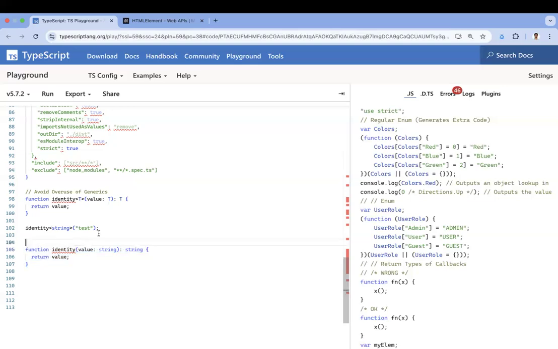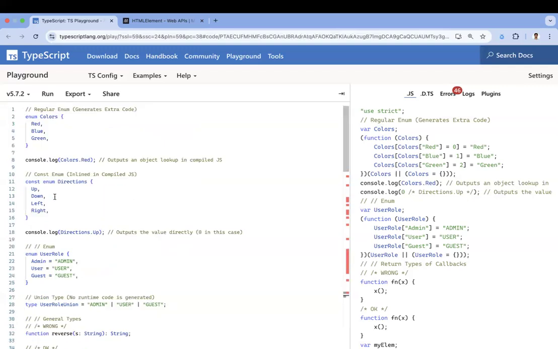Don't overuse generics when you know the values and data types upfront. And if you think it may change, or you just learned generics, that's not a reason to use generics. It again becomes a bottleneck. Try to be more specific, because TypeScript itself helps us to be more specific. So that is all about these best practices for TypeScript.